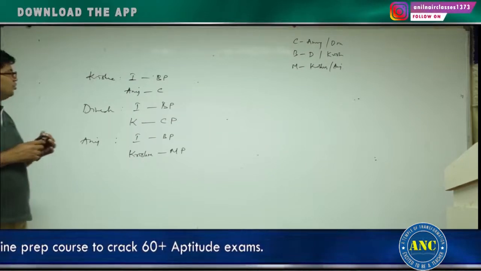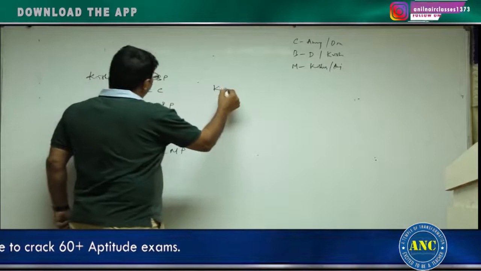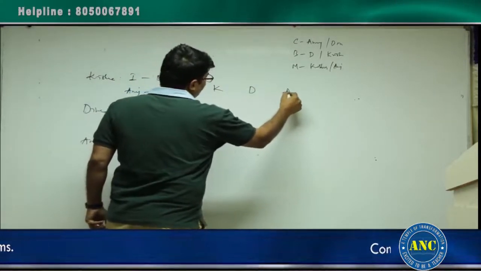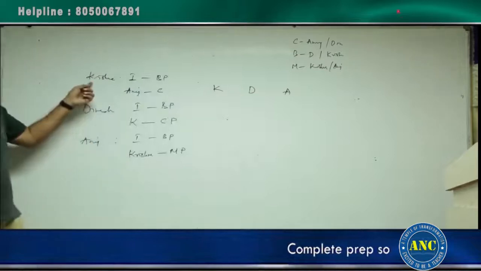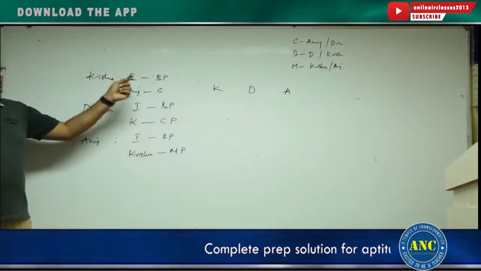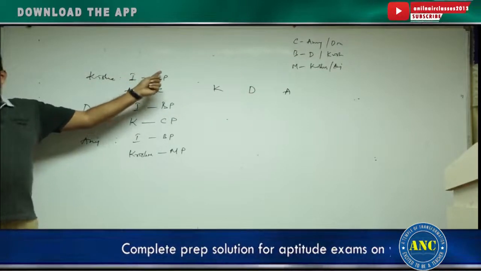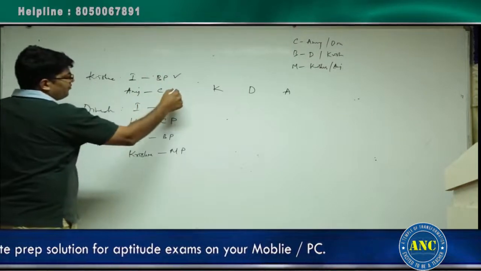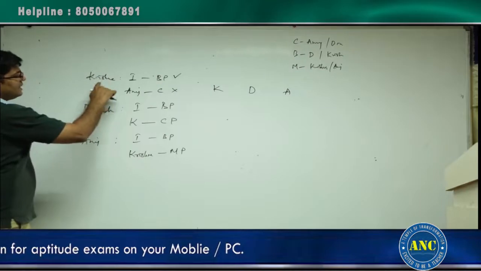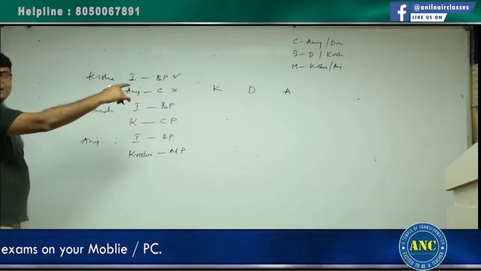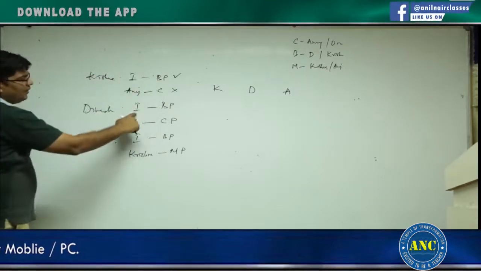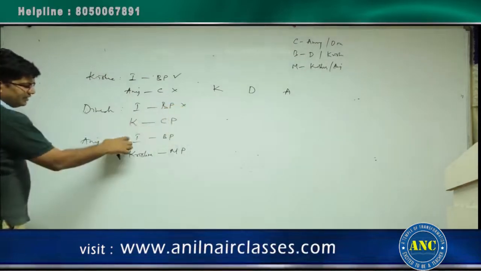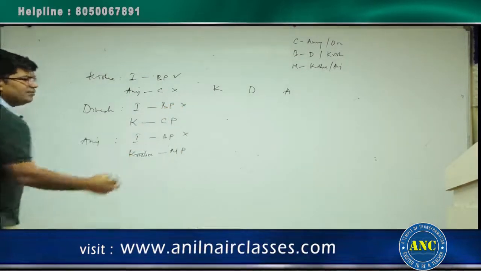Very good. So she assumed, out of Krishna, Dinesh and Anuj, that the first statement of Krishna is true. That means he being a biology professor is true. If this is a true statement, then the other has to be false. Now, if Krishna being a biology professor is true, then Dinesh being a biology professor has to be a false statement. Similarly, Anuj being a biology professor will be a false statement.